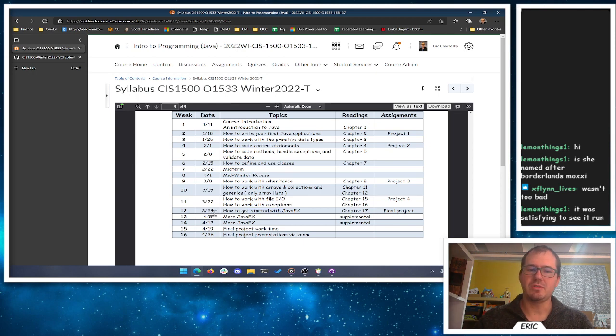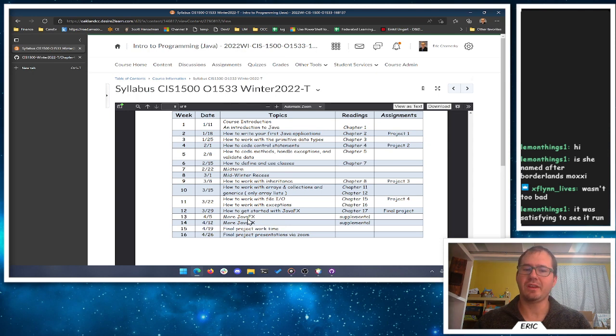We'll start the final project, so then you have 1 month to work on that final project. So we get 4 weeks. Actually, 28 days, I guess a little bit less. Well, a February-sized month to work on that final project where we're doing JavaFX. We're going to do Chapter 17, and then we may or may not get through the whole chapter that night. We'll finish it up, and then I've got some supplemental JavaFX material I want to talk about, give you some other examples, show you some other cool ways we can use JavaFX, and we can make our code work with it nicely. And we'll do that for 2 weeks. Maybe not even a whole lot on the 12th. We'll have to see how it goes.